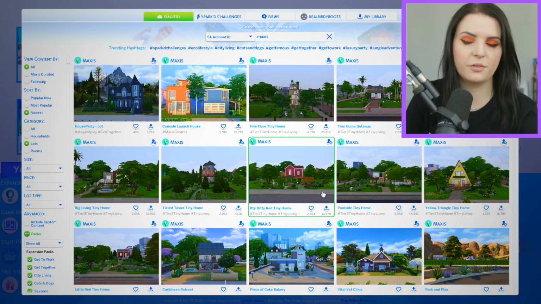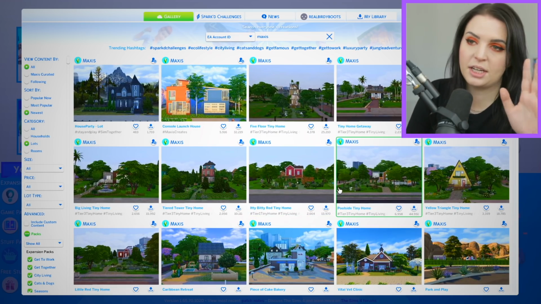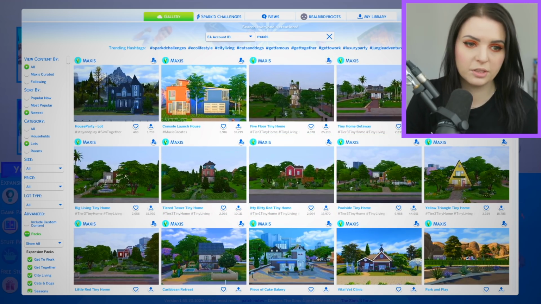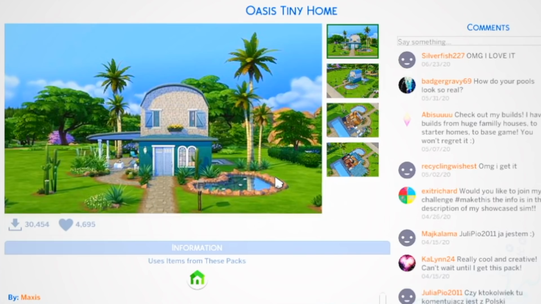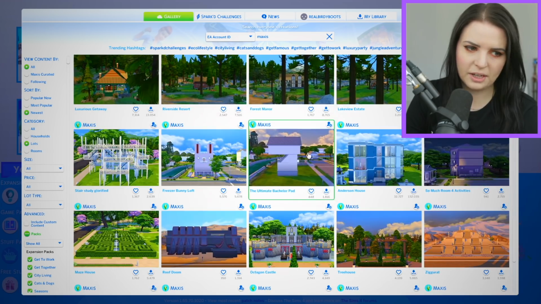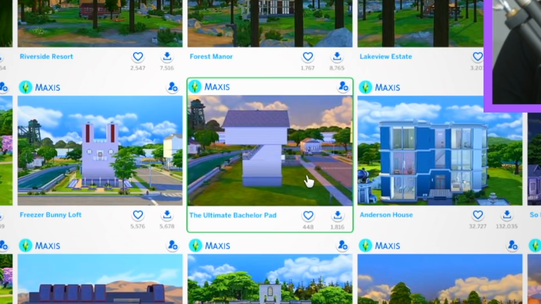Just after I finished filming that video, I needed to grab a little screenshot for it. So I clicked on Maxis to see everything that they've created. And there's some really cool stuff in here. Let me just show you. If you search up the ID Maxis on the gallery and you look at the homes, they've got some really cute stuff like Oasis Tiny Home. Look, that's adorable, right? All these ones that they've made look really, really nice. But then, as you come down, just scroll a little bit, and then this.